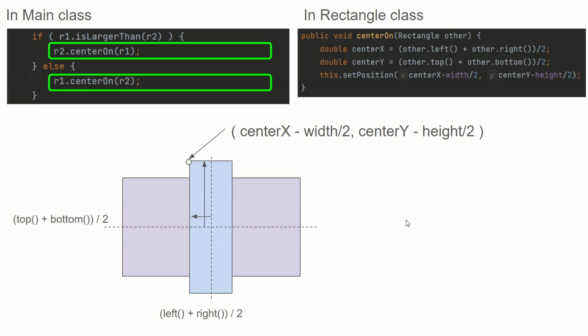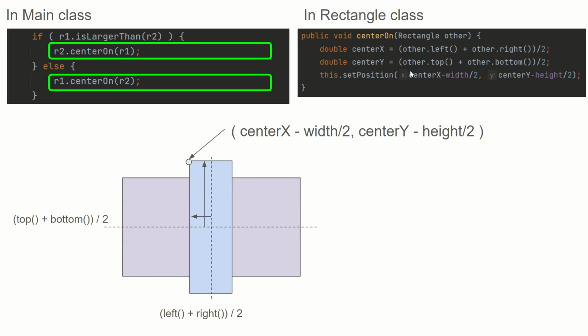And then here's what it might look like to implement it. First, I'll calculate the center x as calculating... Oh, did I screw this up? Yeah, I screwed this up. All right, hold on. So I was going to pause it. Here's what I was thinking when I was deciding if I screwed it up. I was looking at other.left, and I thought, wait a minute, what is other in this case? And then I thought, all right, wait a minute. Oh, no, I didn't screw it up. It's right. So here's why you have to check all the time.